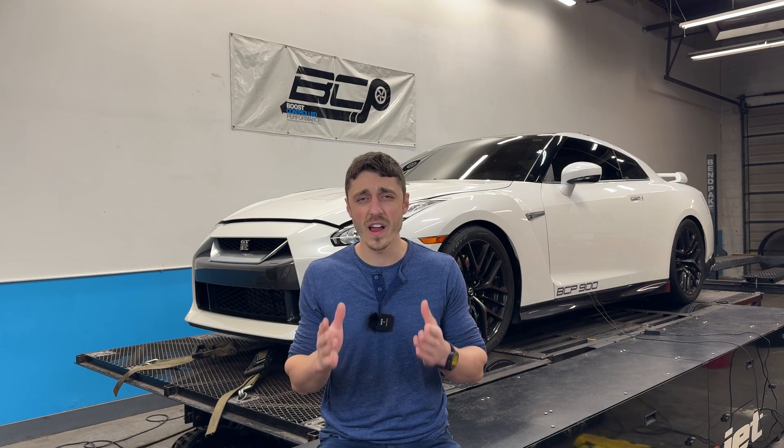Let's talk about quarter mile performance on a 20-inch wheel and tire package, which is what we typically see on these cars. A stock GTR is typically low 11s to high 10s depending on the generation, with different factory tunes — so roughly high 10s or low 11s at about 122 miles per hour. Go full bolt-on and now we're in the much lower 10s, with E85 usually around 135 miles per hour. With the 900 package, we have seen the same exact setup go 9.80s on a 20-inch wheel and tire at over 140 miles per hour.